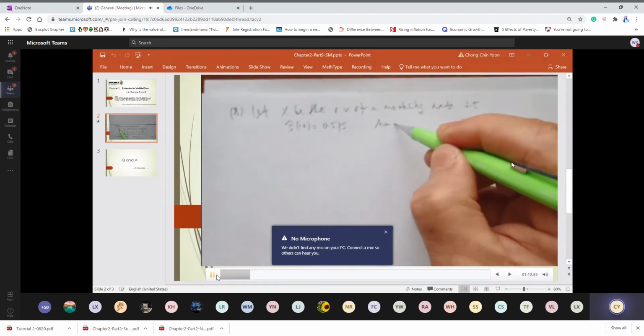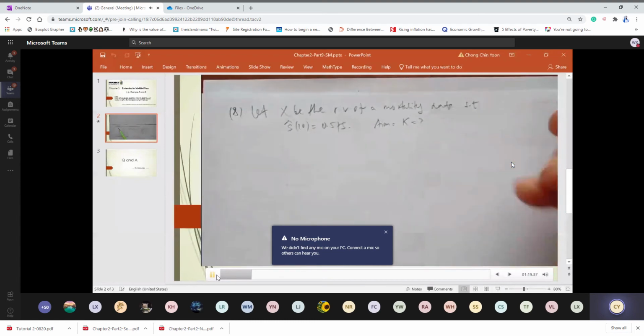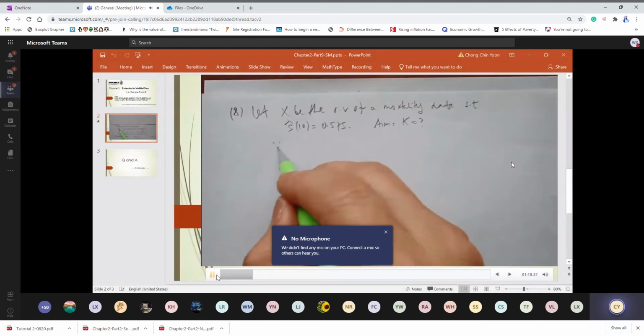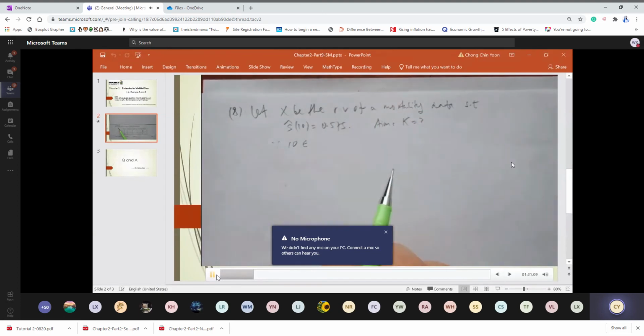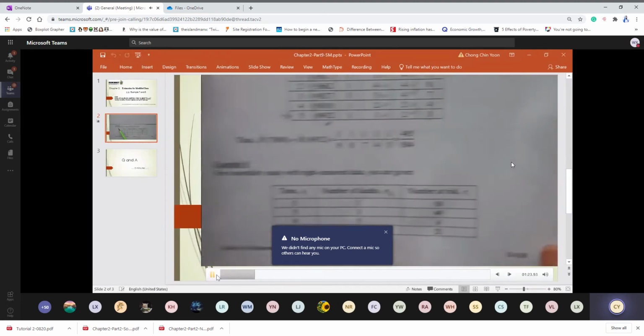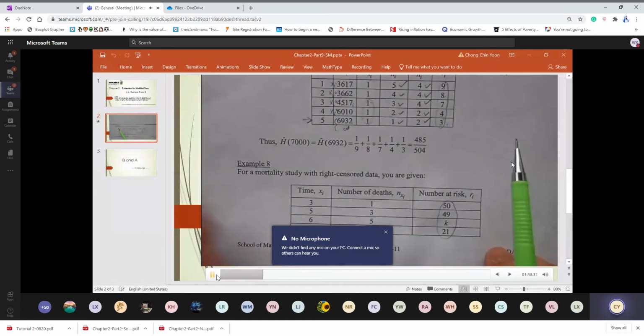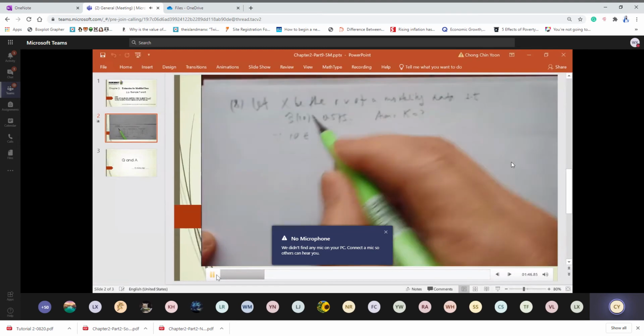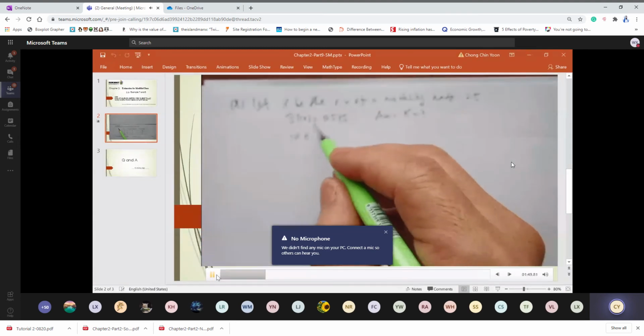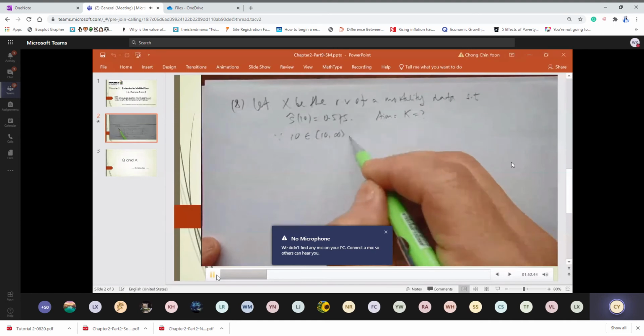So our aim is to find what this K value is. It is very obvious that this 10 falls in the last group, that is from 10 to infinity. That means you have to consider the lower bound at this last group, and you have to consider all the risk set values. So you have to take 1 over 50 plus 3 over 49 and so on, until plus 7 over 21. So here you have the 10 inside the group, which is 10 to infinity.